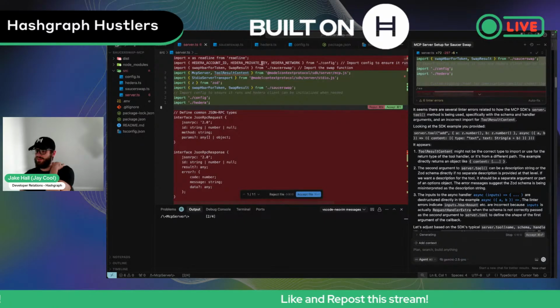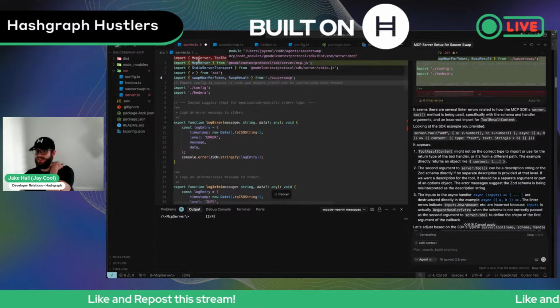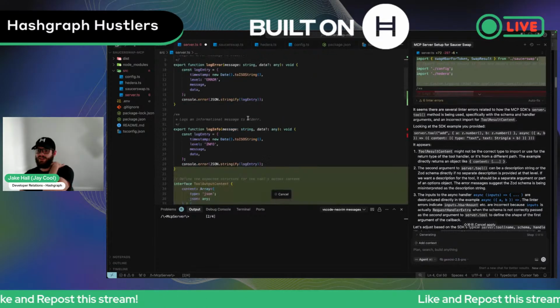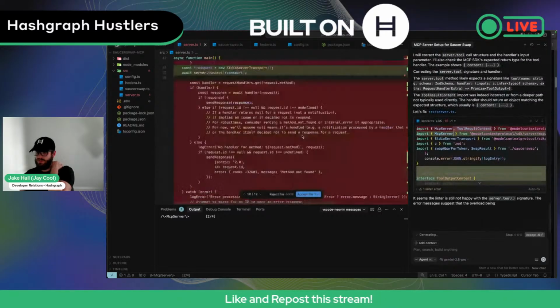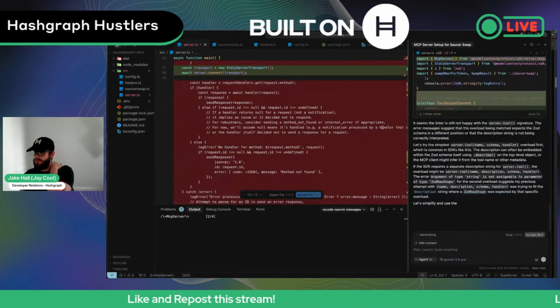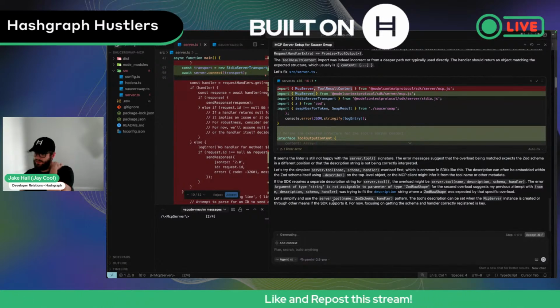Where is this coming from? Why is it just hallucinating this tool result content? It doesn't exist. Okay, it's taken away. At least that's good. Right, good. Seems like the SDK requires a separate thing. Let's simplify.